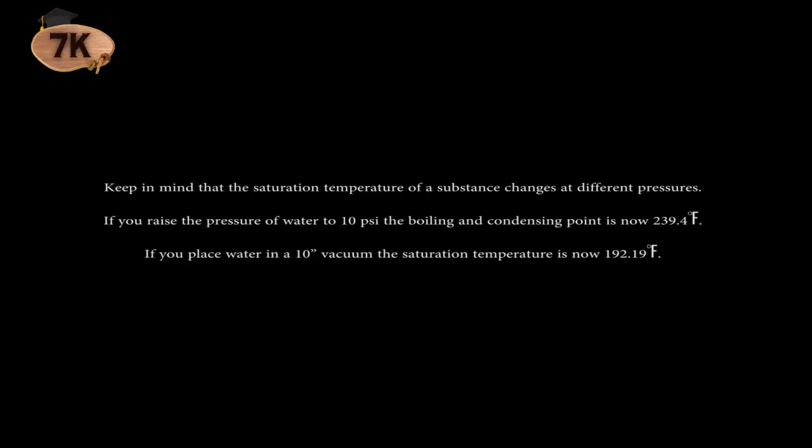Keep in mind that the saturation temperature of a substance changes at different pressures. If you raise the pressure of water to 10 psi, the boiling and condensing point is now 239.4 degrees. If you place water in a 10 inches of mercury vacuum, the saturation temperature is now 192.19 degrees.